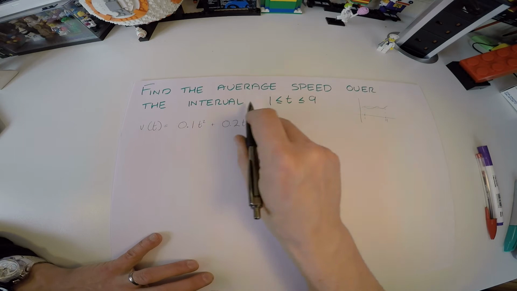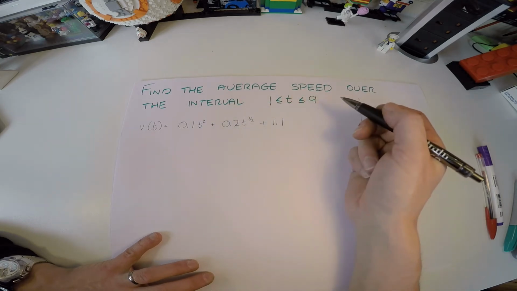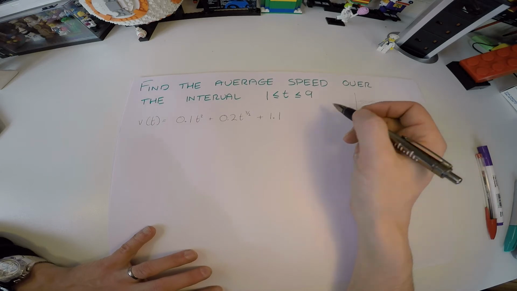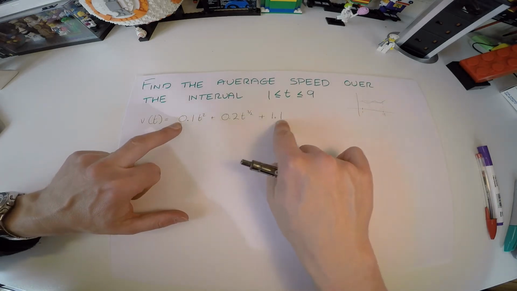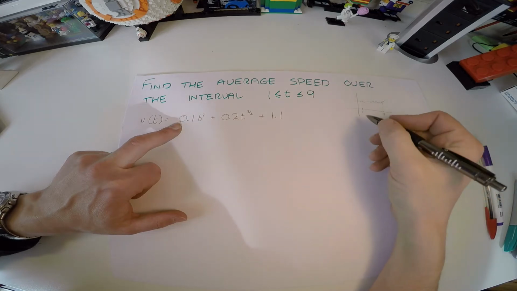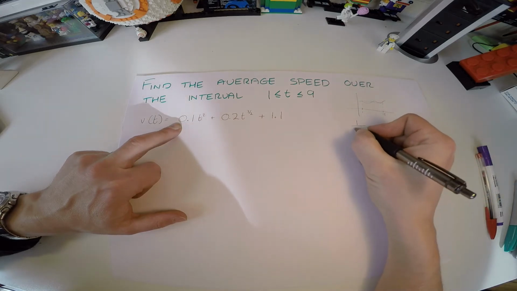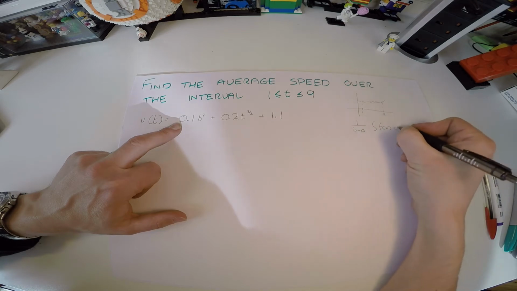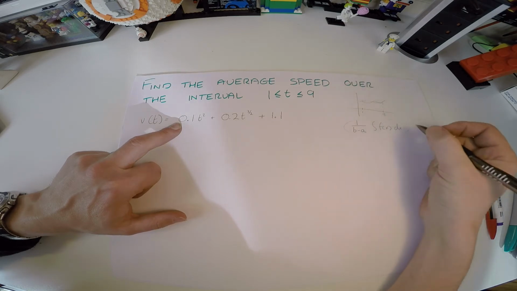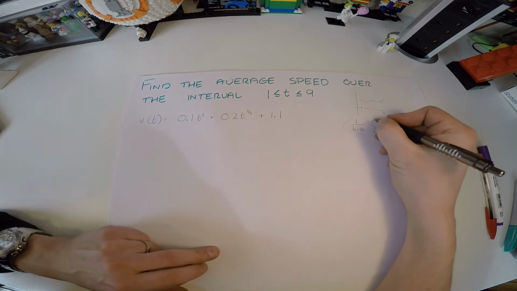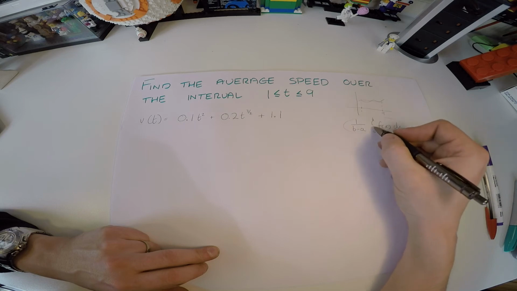So to do this, when you see average speed, it is looking for an average value of a function. You may know now at this stage that when we see the words average value, we must integrate the function. And when we integrate it between those limits, we divide by the distance between them. Often you see a formula like this, 1 over b minus a times the integral of f of x with respect to dx. But essentially all that is you integrate the function between your limits, a and b, and then you literally divide by the difference between the two.